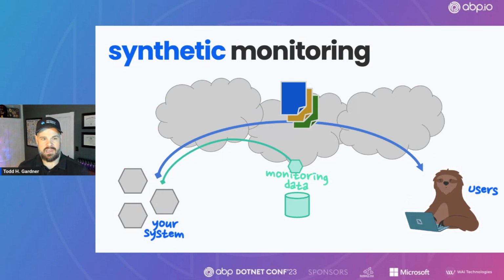So we can get some of that with an idea called synthetic monitoring. This is what Google Lighthouse and PageSpeed Insights and WebPageTest are, where we've created a robot out on the internet somewhere. And periodically we've told the robot, go to my web page and click this and click that, and then tell me what the performance is of that experience. It's interesting because we get very uniform data, since we're doing the same thing every time, and we get some of the information about network transmissions because we're really accessing it from a place out on the internet. So that's real data. It's just not our users' data.